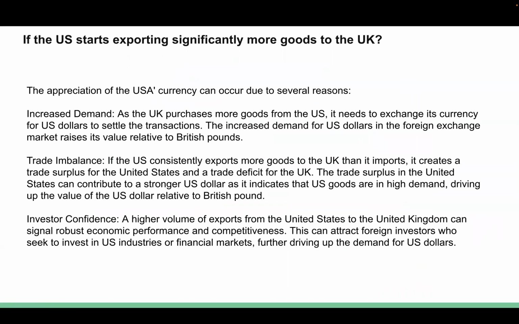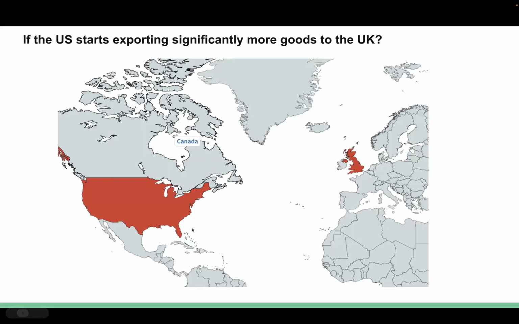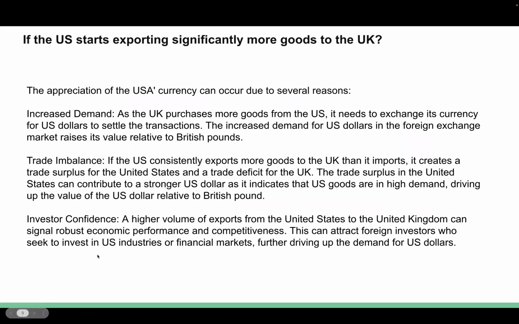The reason that the US dollar gets stronger in that example is that in order to buy the US goods, people have to exchange their British pounds for US dollars. So they sell pounds and they buy dollars, and this has the effect of strengthening the dollar. Demand initially increases for the goods. People want the US goods. But following along with that, in order to buy the US goods, they have to pay with US dollars. So that makes the US dollar appreciate.